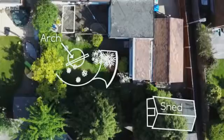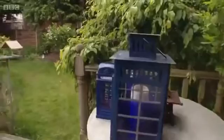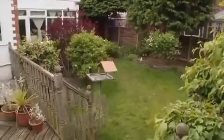Now, we've got to imagine what Doctor Who might see while he's travelling through time. And I think the sort of things he would see would be primeval plants that are timeless. So they're the sort of things we're going to put in this garden. So what we've got here, it really is a conceptual garden. Now, it's full of hidden meanings, so it's got planets, it's got all sorts of interesting mystical stuff going on. And I think Shirley would really like that.